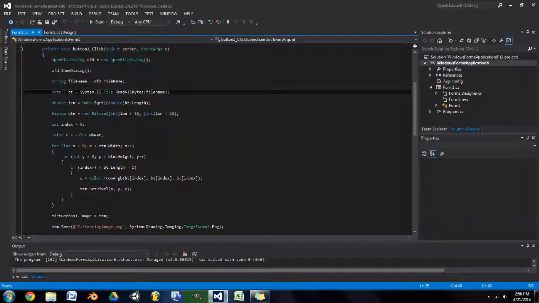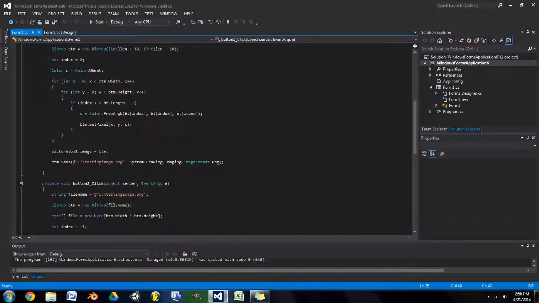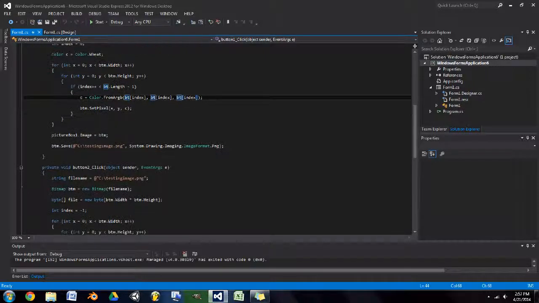So here's where we open it up and we calculate everything, and we convert it all to red, green, and blue colors. So they're all the same byte, which I guess is inefficient. We could actually do 3 bytes from the file instead of just 1. But anyways, you kind of see how that works. I'm not going to go over that because that's not this.